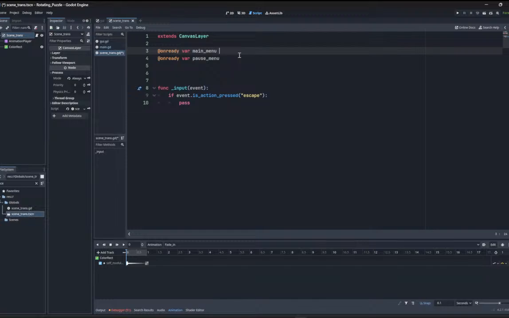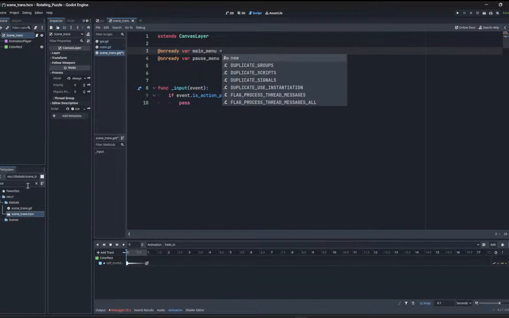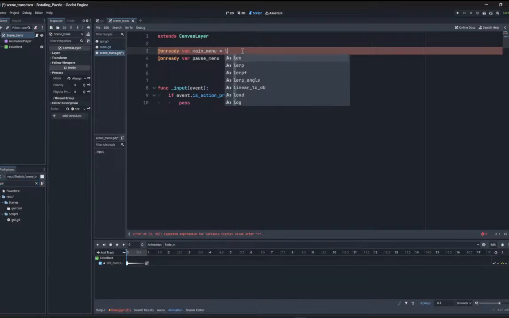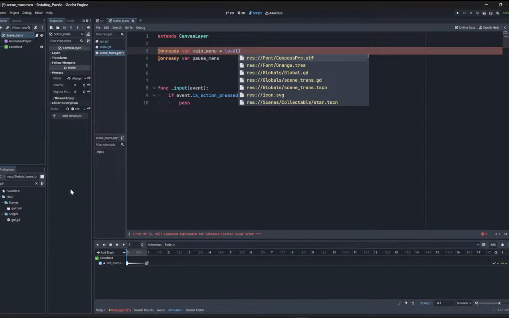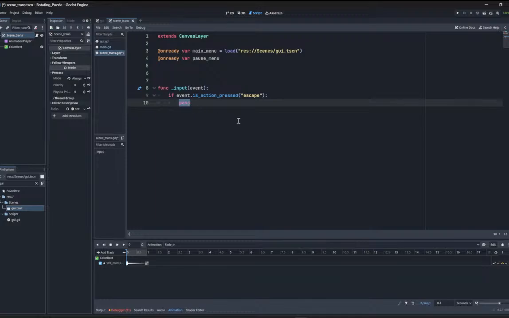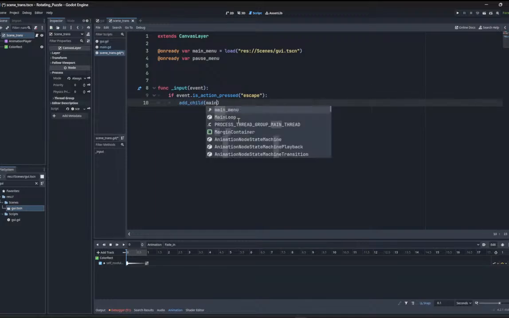Now this one wants it to be equal GI just for testing purposes. Load. Add child. Main.